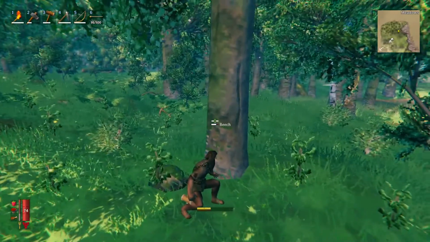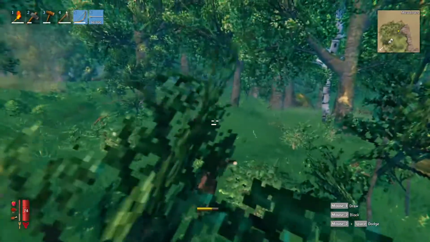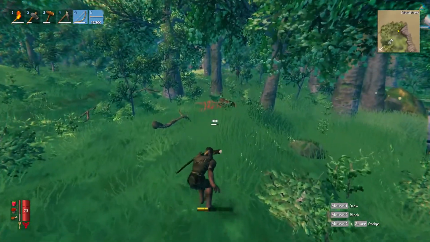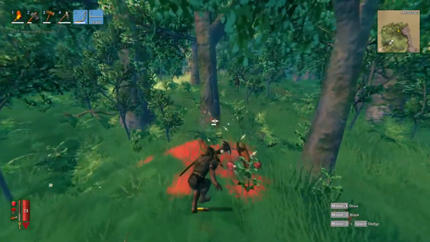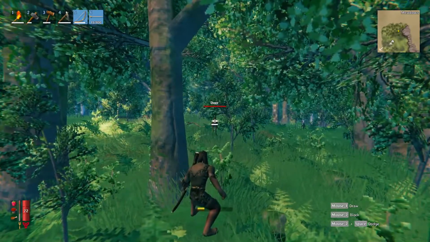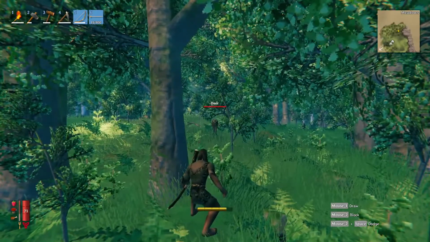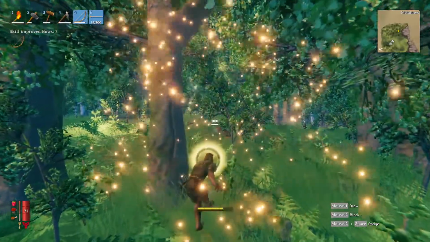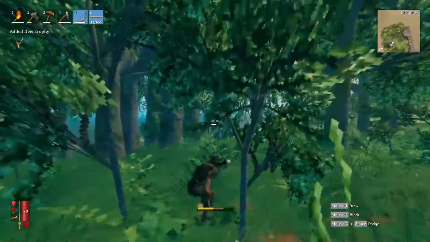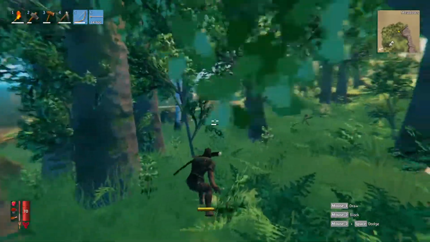Ooh, there we are. Come on. Let's get a half decent hunting day done, is it? Because it's been going pretty awful so far. Get down. Gotta be careful with that stamina. Nice. We've got enough deer heads now to summon. He was up there, wasn't he?